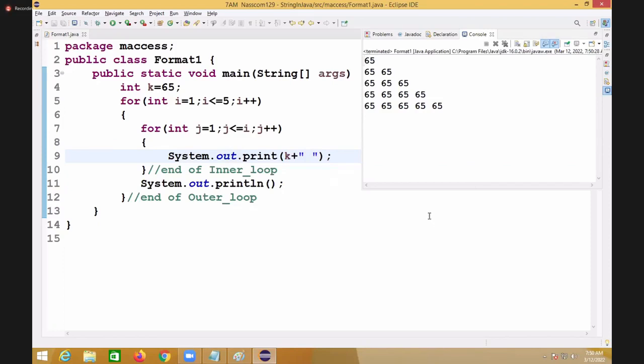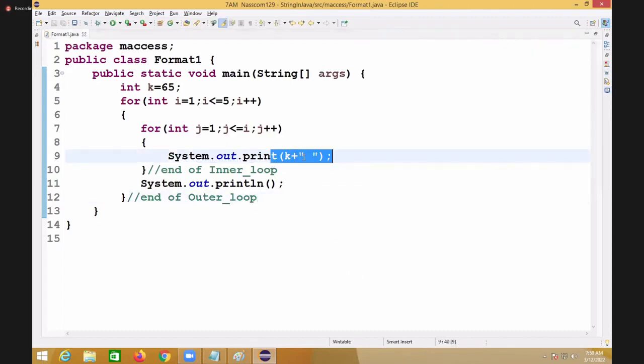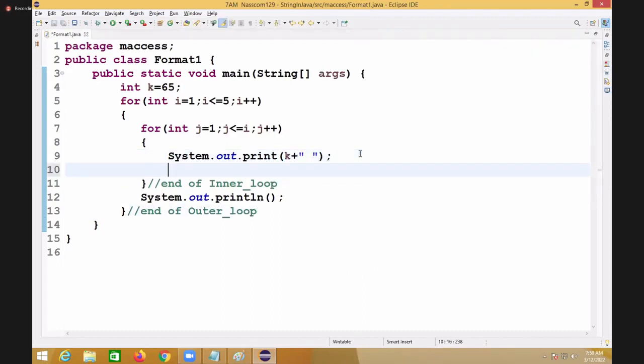But that should be incremented, no, sir. Increment means what? After printing, you increment it. Sir, after printing, I am incrementing means below this K plus plus. Now, format will not come. Some form will come.